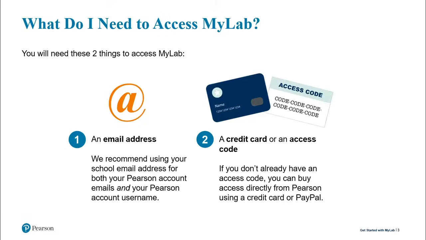What will you need to access the MyLab inside Canvas? Two things you'll need are an email address. We recommend that you use your school email address, both for the Pearson account email as well as the Pearson account username. This will make sure that it's unique to you. A credit card or an access code is also needed. You may have bought the access code at the bookstore, or you can use a credit card directly.